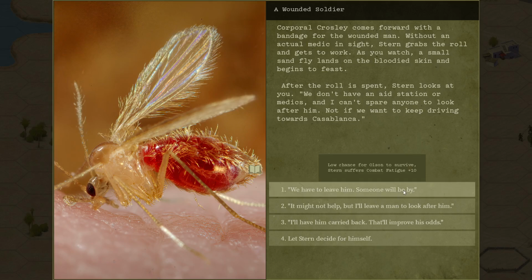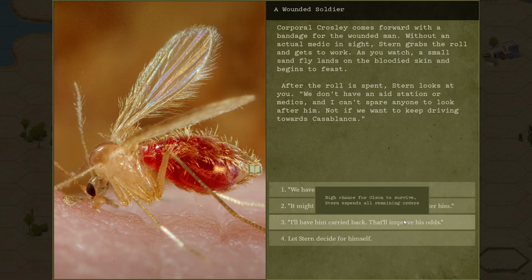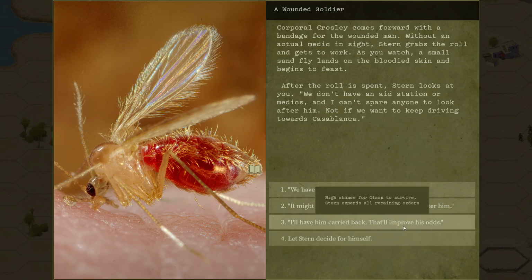Someone will be by. Low chance for Olsen to survive. Stern gets combat fatigue. It might not help, but I'll have to leave a man to look after him. Even chance for Olsen to survive. Stern suffers light combat fatigue. I'll have him carried back. That'll improve his odds, but it expends all remaining orders. Urgh! Let Stern decide for himself. Plus 10 combat fatigue.